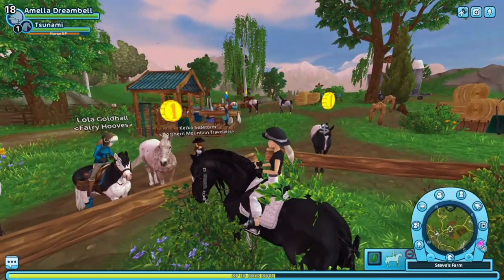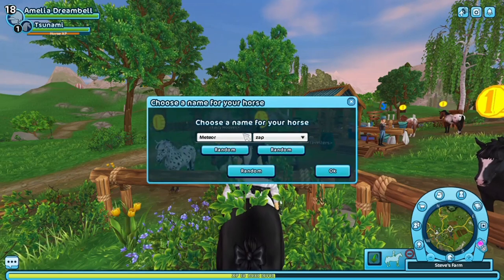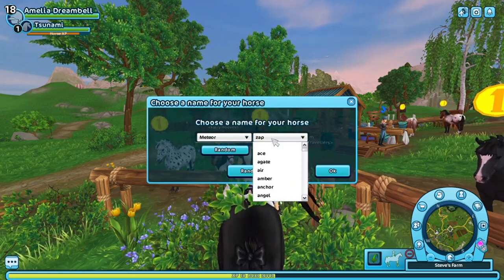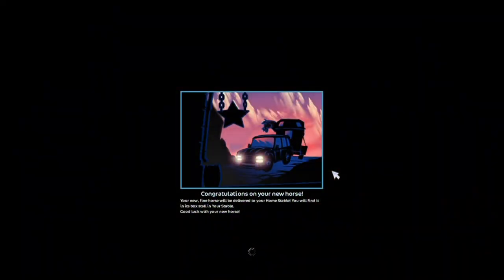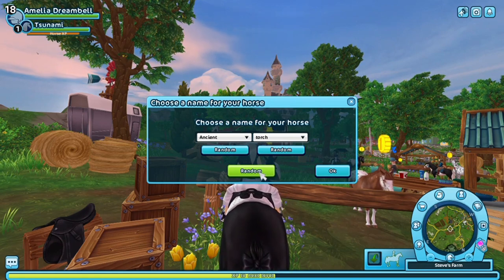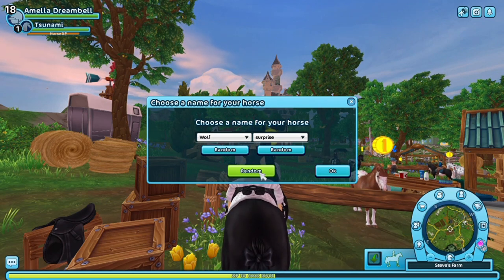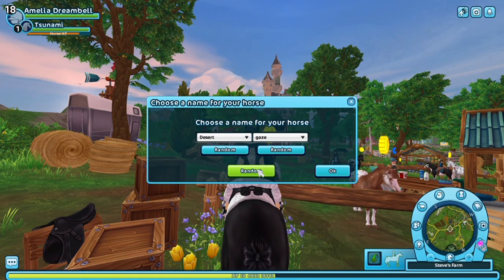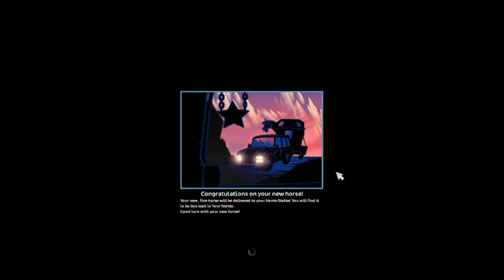That's embarrassing — should I cut that out? I'm getting this one. If that wasn't already a given, I'm getting this one. Oh that's a cute name for it — Meteor. Yeah, I like that. Meteor it is. You're cute — I'm a sucker for bays. Let's see — Desert Gaze, that's cute. Yeah I'm using that. Thanks Star Stable, appreciate it.